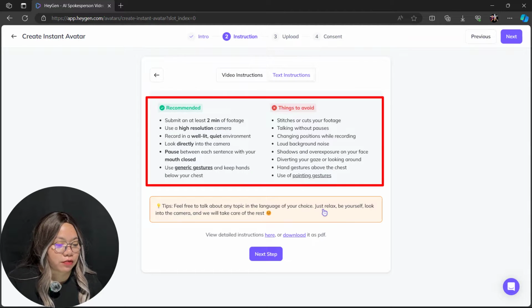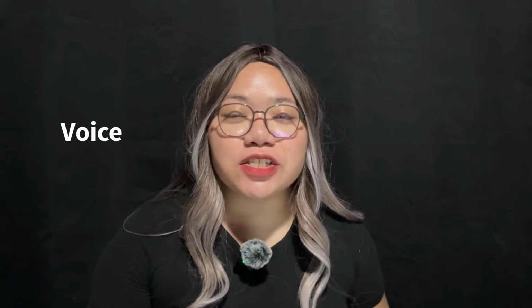Let's quickly go through the rules and regulations, or the do's and don'ts. So the way this tool works is that it takes a 2 to 5 minute video footage of yourself and then it processes it. It understands your gestures, it understands your voice, it stabilizes your backgrounds. It understands your hand movements, your facial expressions. It understands all of that. That's what the model does. And then it tries to create an AI replica of you so that whenever you enter a script or you do a voiceover, it can actually emulate you in some way or the other. So there are some rules to ensure that you get the best quality output. I'll just walk you through that.